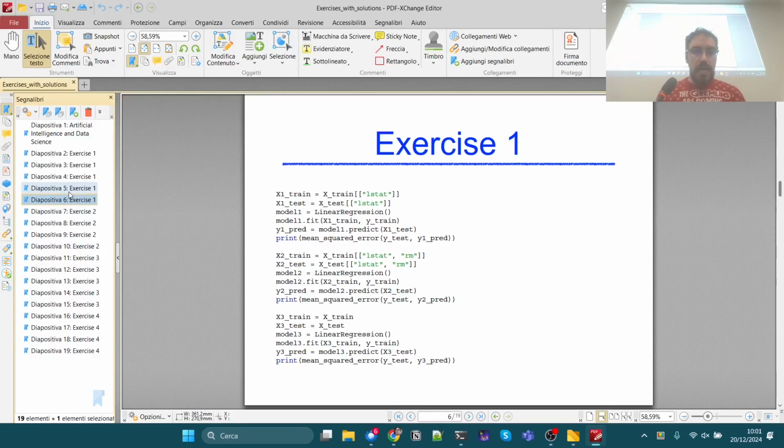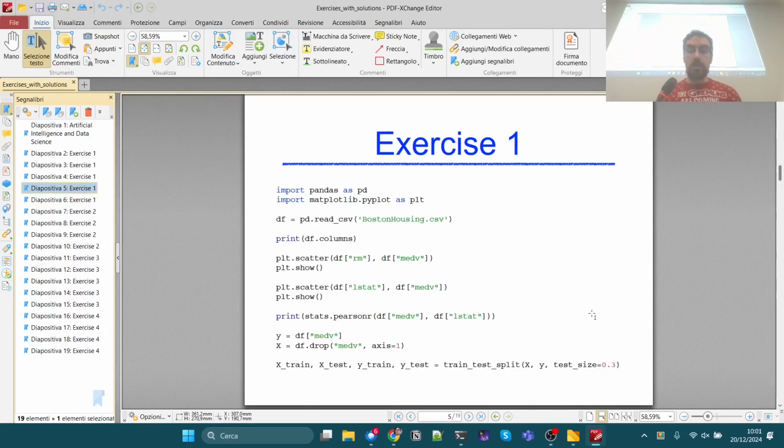Well, I expect first of all that you know what kind of regression models you could use. Because it depends. For instance, if the variable in this case is a numerical variable, we can do linear regression. We can do regression with a neural network. Okay, we have a few ways. We can even do regression with decision trees, we mentioned it, if you want. Maybe we don't have an example. Also with support vector machines. So, first of all, I expect that you know that there are a few ways in which you can do the regression.